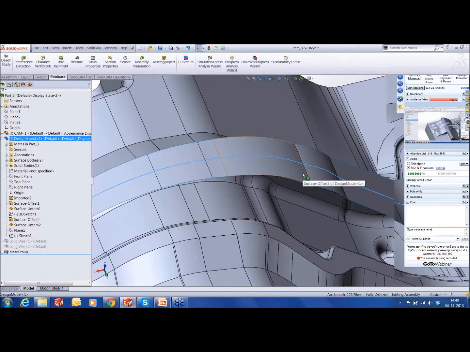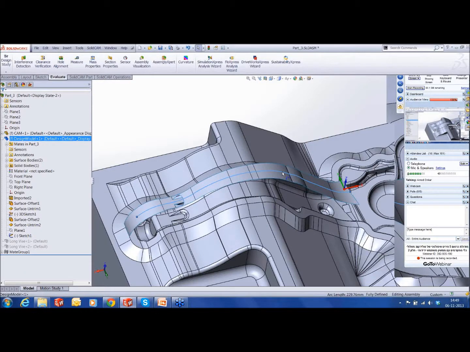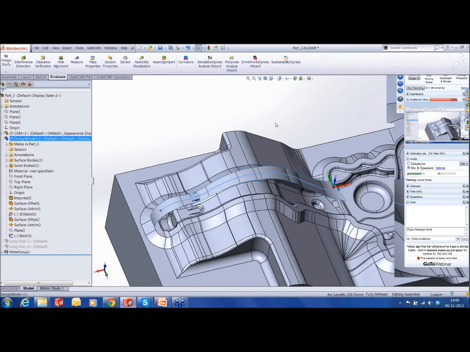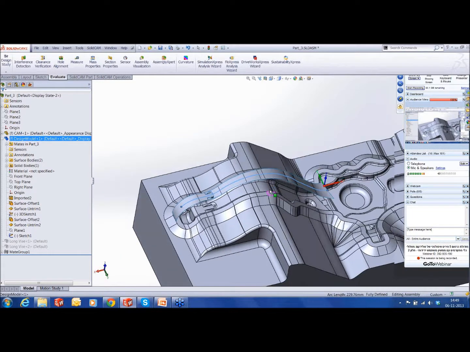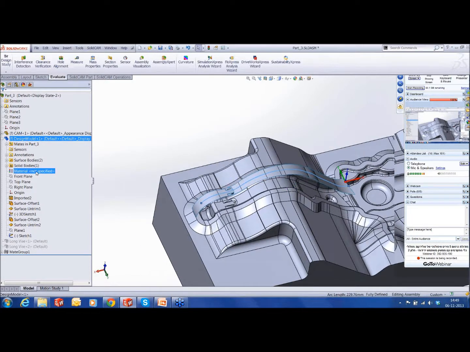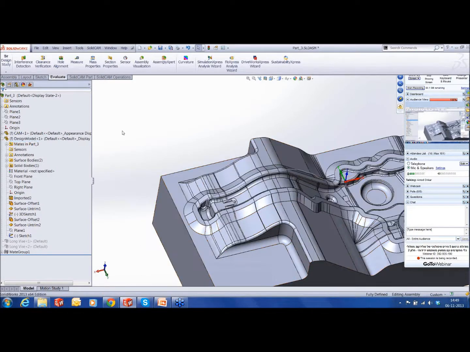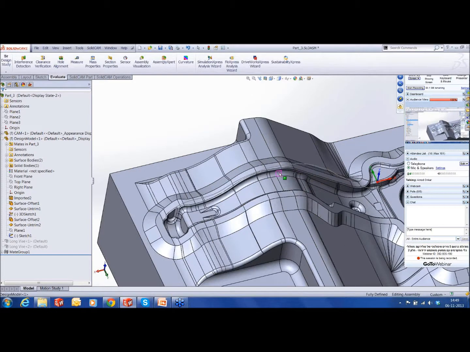So what I've done is I've converted that particular sketch into a spline, a spline with a very large tolerance. If you look at the tolerance, it could be anywhere between 5 to 10 mm. What this tolerance basically does is it removes the sharp corner and makes that area smooth by putting a fillet in between those two edges, and thereby it gives me a very nice curve to make the tool guide on those areas much more smoothly. Let me switch off, and I have my tilting curve.